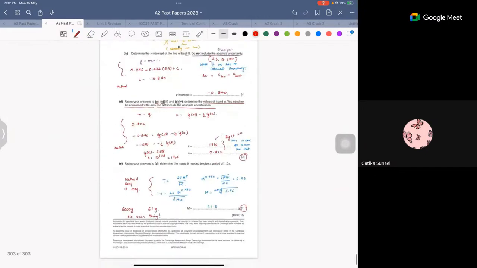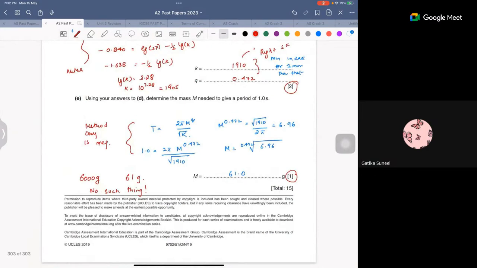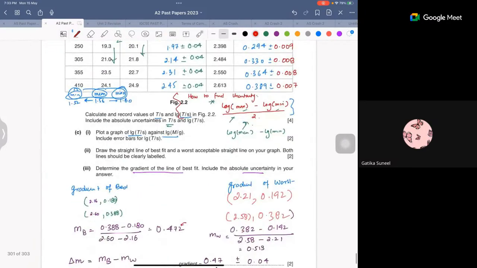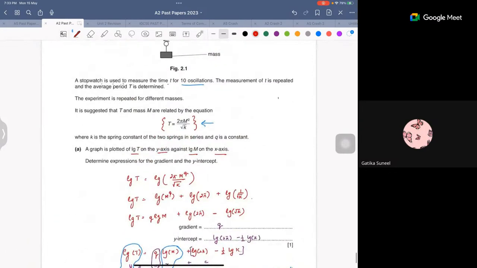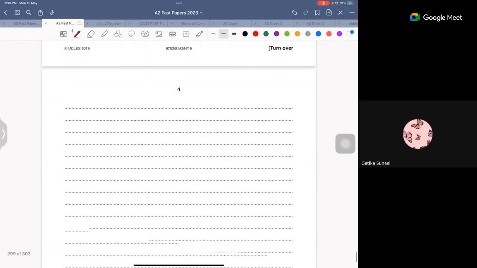Okay. If you have anything you'd like to ask from this paper, please let me know. Anything in general? If you have a question, please let me know. In this particular one, you should be aiming for 15 out of 15. Now, why do people miss out on this? Because out of 1 hour 15 minutes, 45 minutes should be spent on this always. Nothing to worry about. Then let's move to what question number one says.